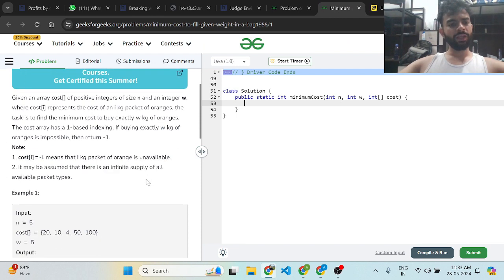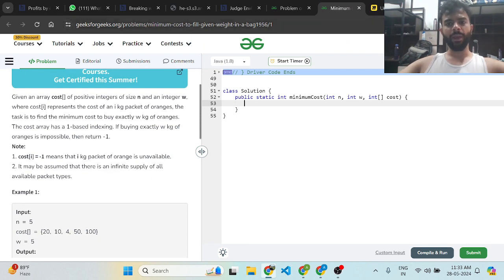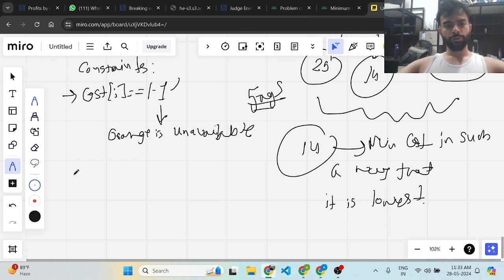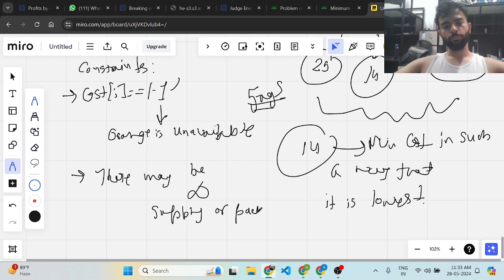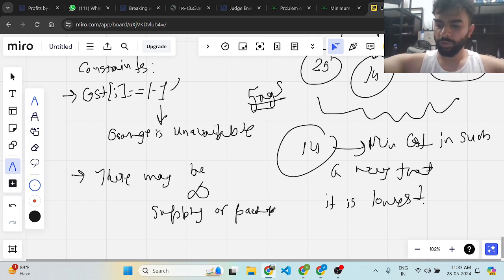It may also be assumed that there is an infinite supply of available packet types. So let's solve this particular problem of today's POTD challenge.